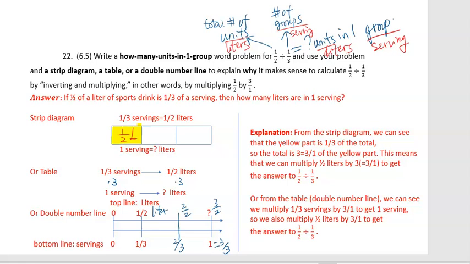And notice that they all have the same size. So every 1/3 is equivalent to 1/2 liter. So this is also 1/2 liter. So now the one serving, which is the entire box, apparently you can see 1/2, 1/2, 1/2. We have 3 halves. So it's 1/2 times 3, and that is the answer, 3/2.